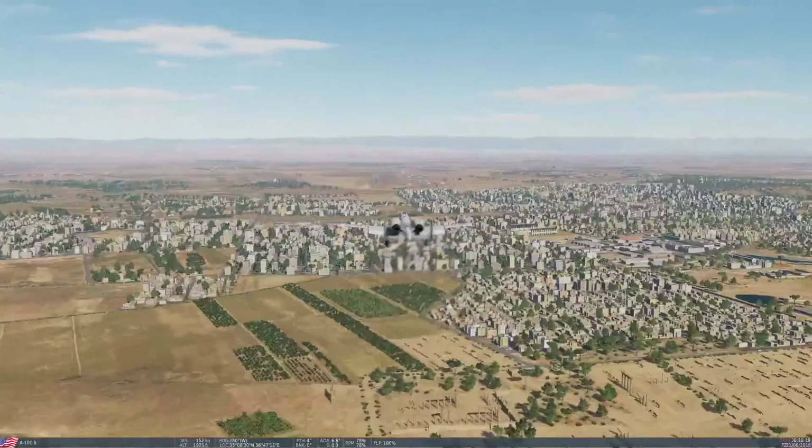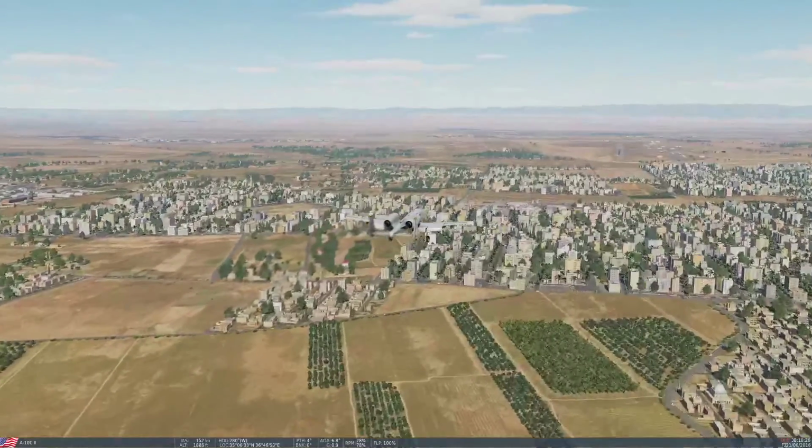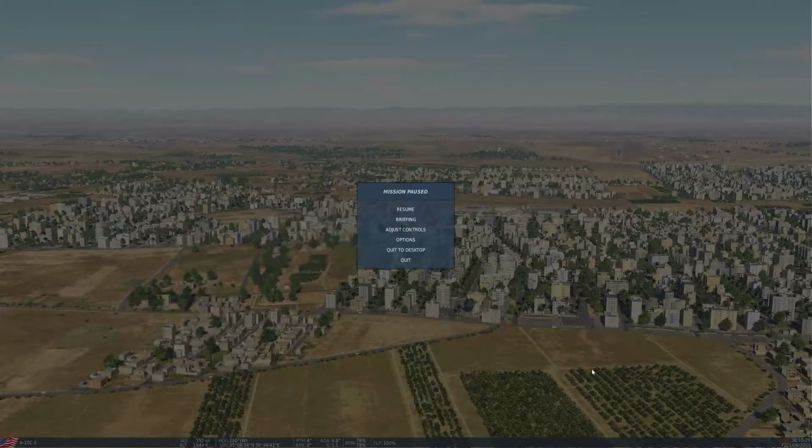But yeah, so now this dude conveniently is just going to go and land at this airfield. But yes, so I hope that's been useful to you. That was my quick 10-minute tutorial on how to make a DCS mission with AI aircraft that will attack a set of moving vehicles in a convoy.